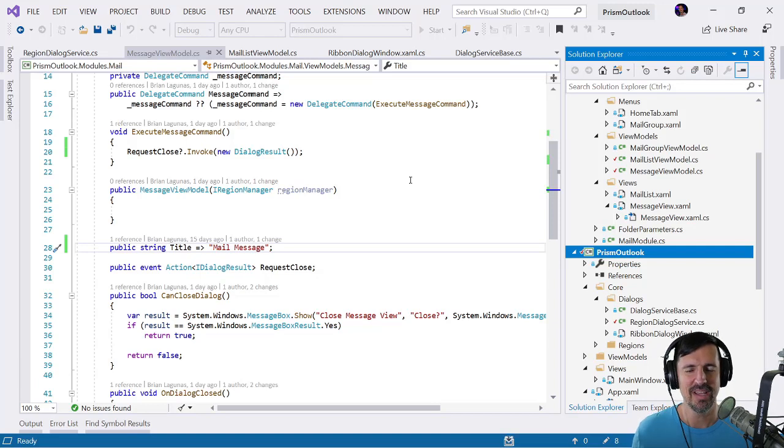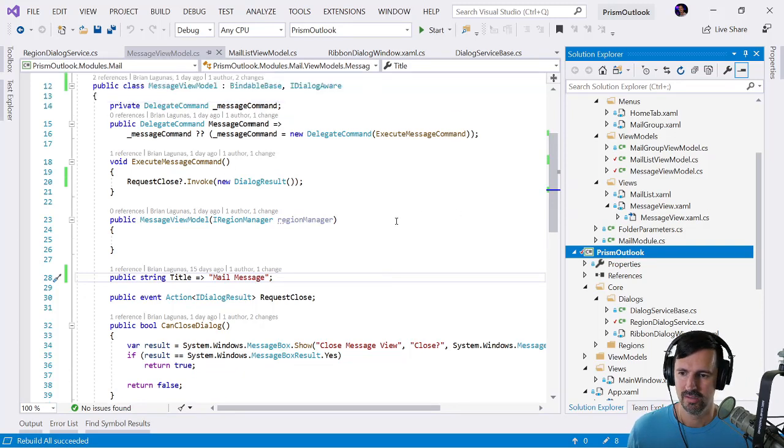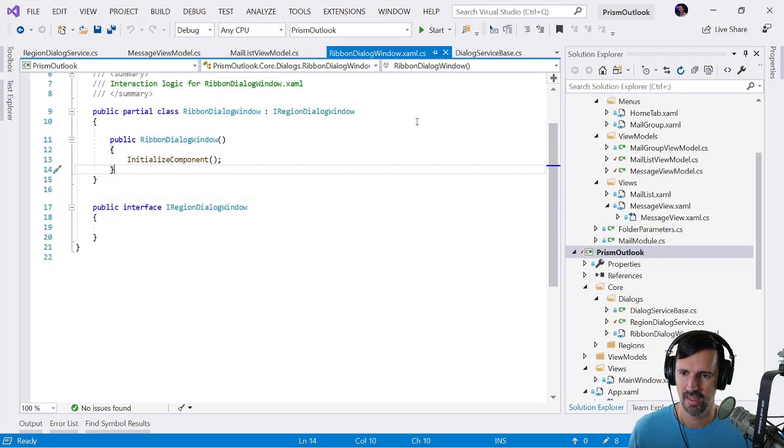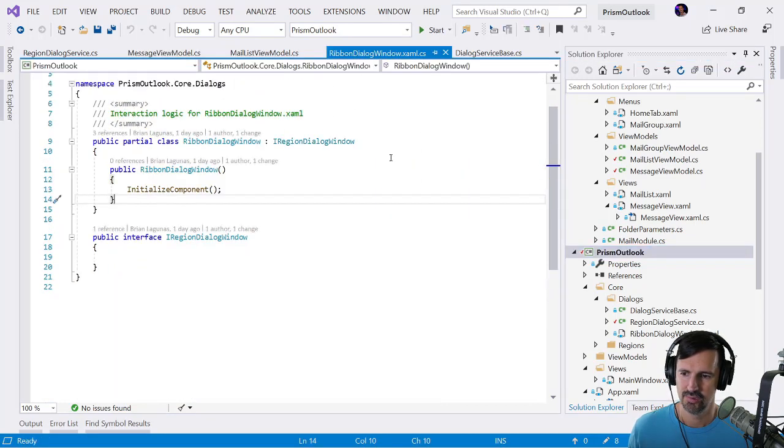Yeah, I just didn't want to spend too much time trying to write a dialog service for Prism that supports region navigation and all the crazy stuff that can happen in there. I'd rather us just focus on this app and do what we need to make this app work. Oh, okay, cool. That all worked. So we will do that. So let me get my bearings here. Okay, oh yeah, we didn't need this either.